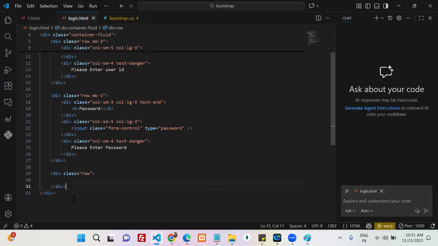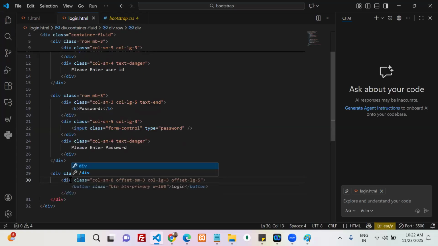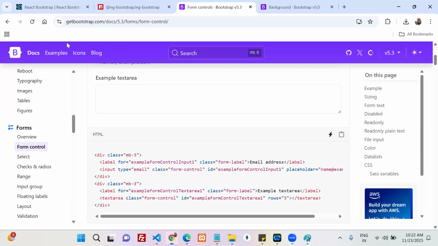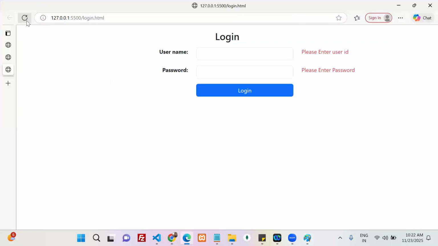After that, div class equals to row. How many columns do we have? Something like this. You can put it. Okay, now exactly it should... I will explain that one. It is like with this or not.